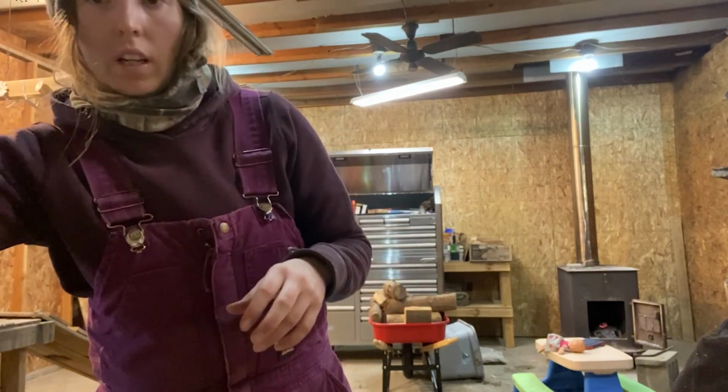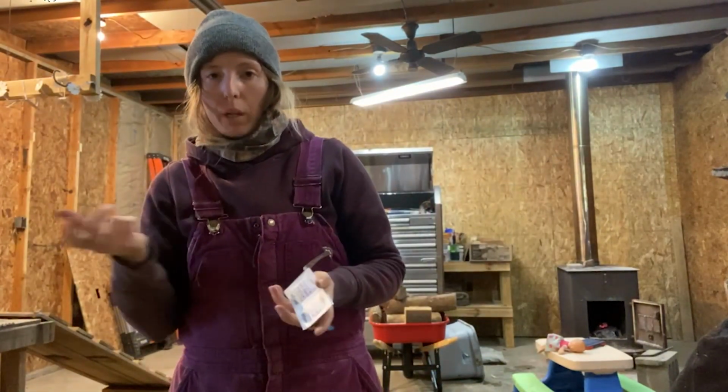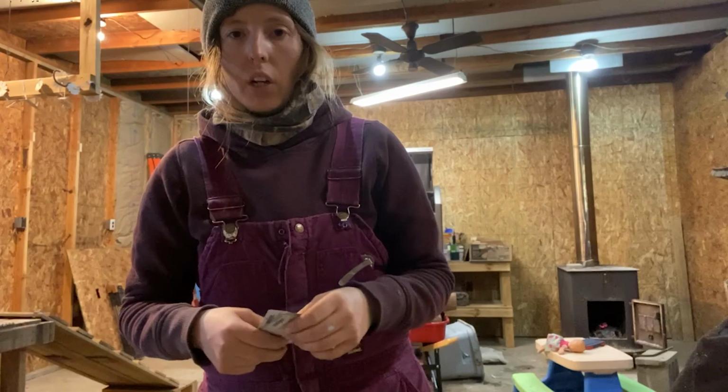And then you're also going to need alcohol prep pads, or you can buy a sprayable alcohol to clean the area. Again, we want everything to be clean and sanitary and as sterile as possible before we draw the blood. You're also going to want to clip the goats' necks, and you'll see in the footage I'm about to show you what that looks like. If you don't have clippers, it makes it a million times harder to actually see the vein. So you really need to clip their neck so that you can see that jugular vein. Again, we want to make this as pain-free, fast, and easy for both us and the animal, and the best way to do that is to clip the neck so that you can actually see that jugular.